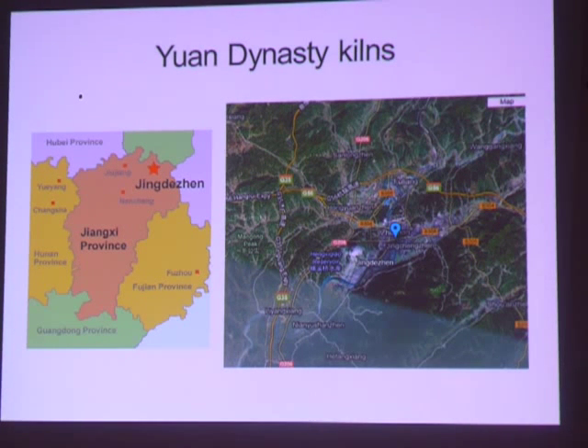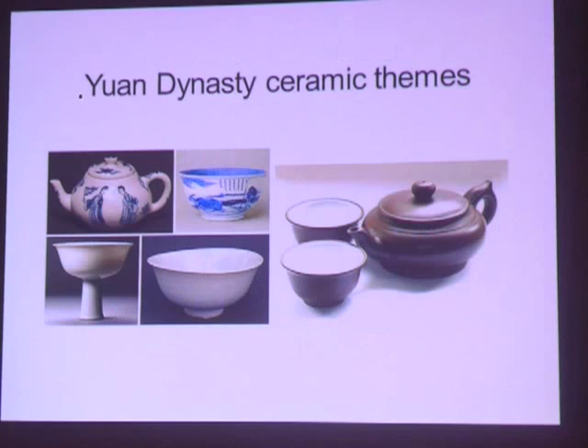In our handling sessions we have twice a year, we bring in ceramics from different periods so that our members get used to touching and feeling them. When you pick up a piece and it's blue and white and very thickly potted, you would think, 'Oh, that really looks like a Yuan piece.' So that when you're out looking at things, you can at least identify the shape, color, or style from a particular period.